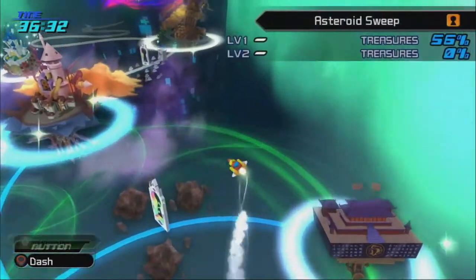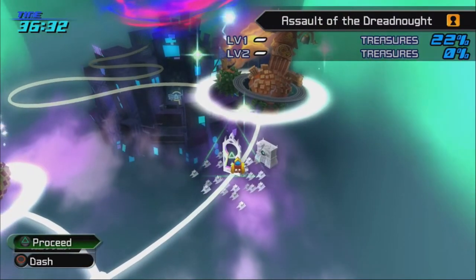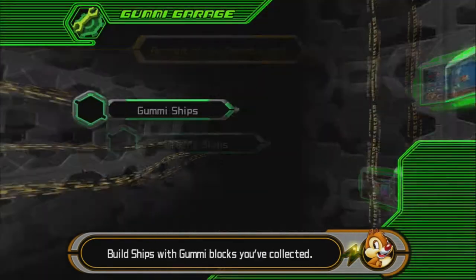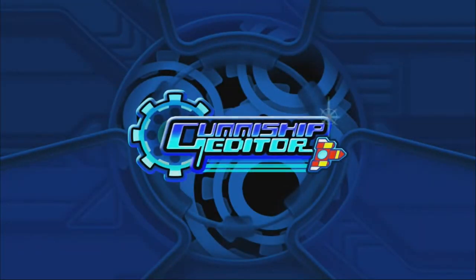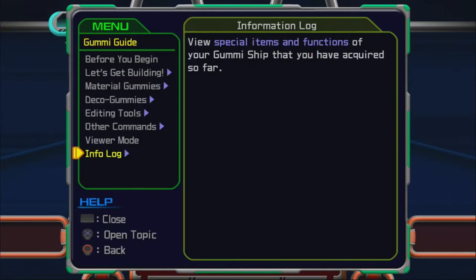So what we're going to do is go off to the final Gummi Ship mission, which is Assault of the Dreadnought, and we're going to attempt this again. First thing we're going to do is go to our Gummi editor. We're going to edit our donut. Alright, the cost limit of the Gummi Ship has increased by another 100! Oh, sweet. Alright.